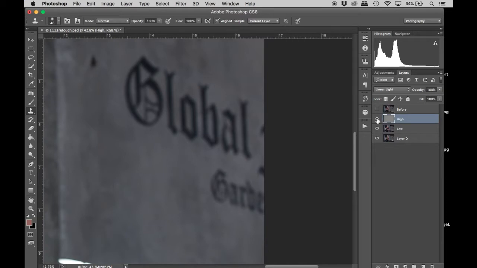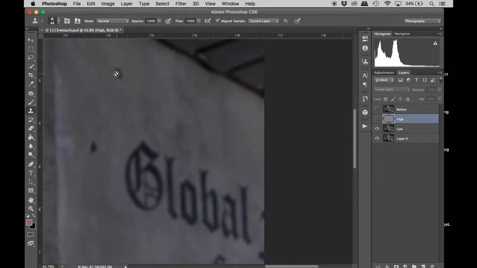So first I'm going to turn off the high layer. And you see, with this, the black spots here are really simple. With the clone tool, you have to make sure you're on your layer. So we're going to start with the low layer, which is the color. I love using shortcuts, so make sure that you learn your shortcuts. With the clone stamp tool, S will be your shortcut to get there. B is the shortcut for brush.